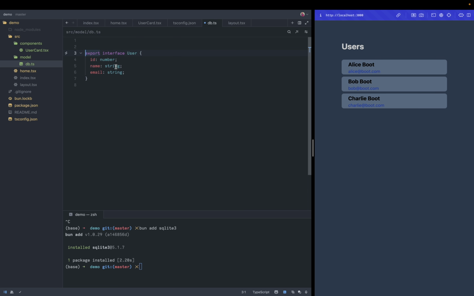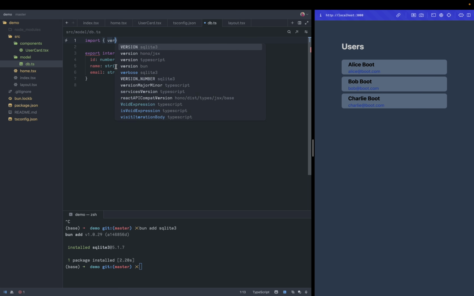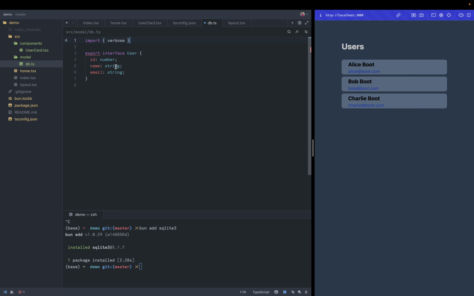I'm going to import, I think it's verbose that you're meant to import, and then we need to create an instance of the database by giving it a path to the file that's going to contain our database. So it doesn't exist right now, but it will create it once this is running.